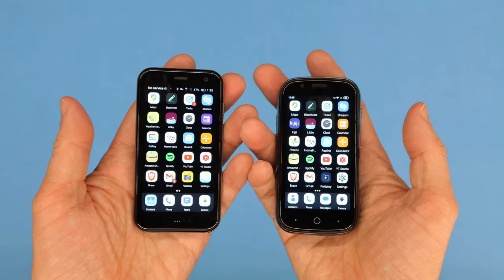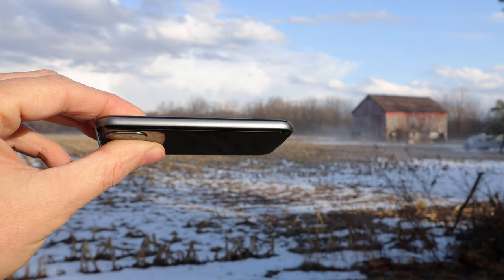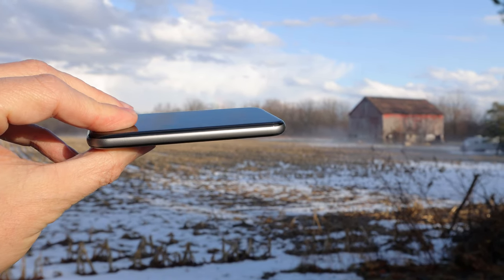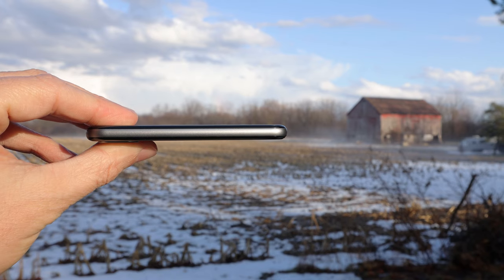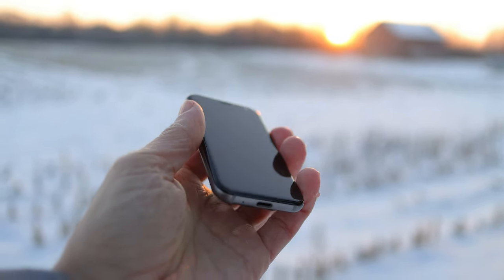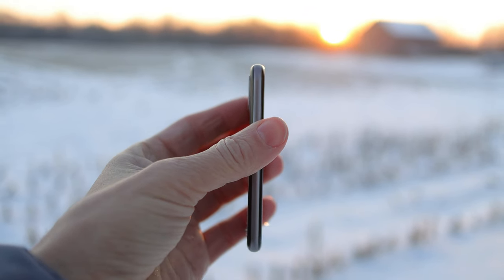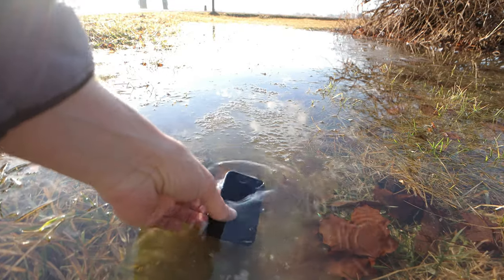These are both truly one-handed phones. They're tiny compared to any modern smartphone. The PAM phone's design is exquisite. It's extremely thin, it's made from aluminium and glass, and it feels addictively nice to hold. It's slippery and easy to drop, yet despite being glass front and back, it's surprisingly tough and resistant to damage. It's also waterproof.